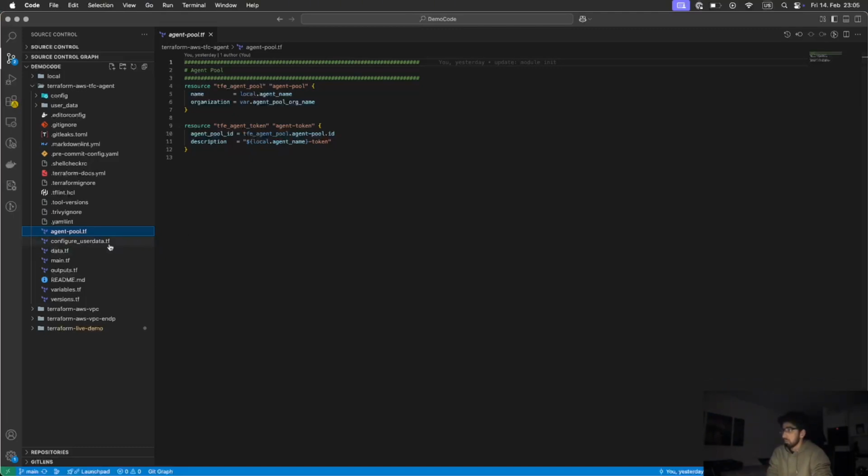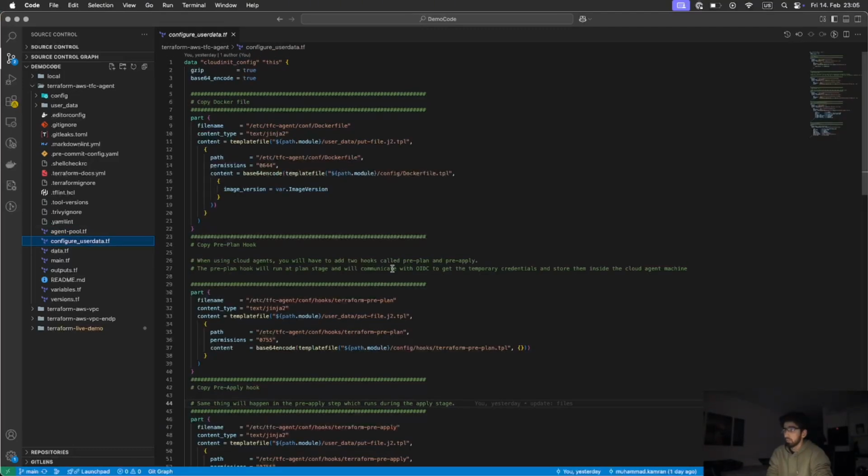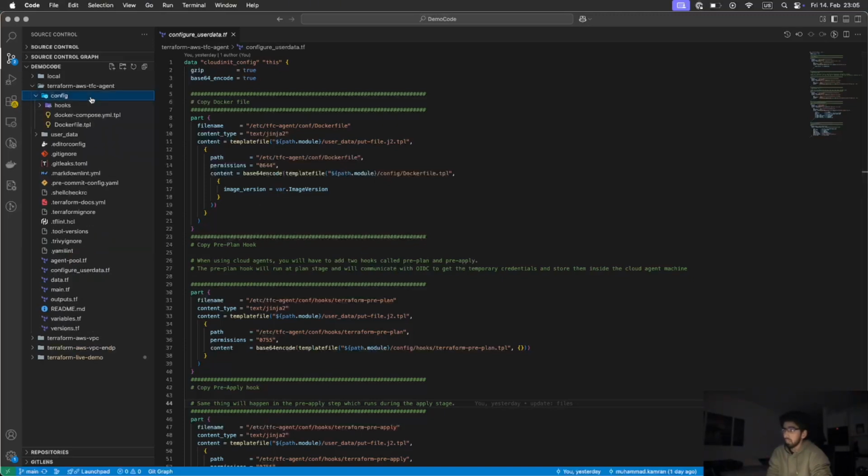So this is the simple agent pool and token creation. Next we have cloud user data configure file. So in this file, what I am basically doing is, because I am going to run the Terraform Cloud container inside an EC2 machine, for that I have written some config files.